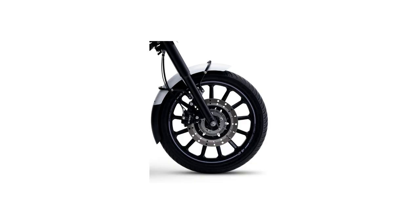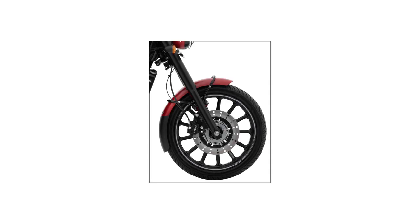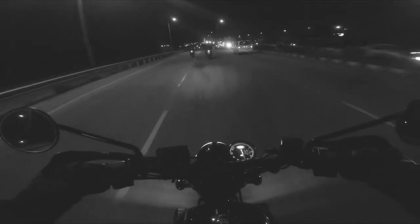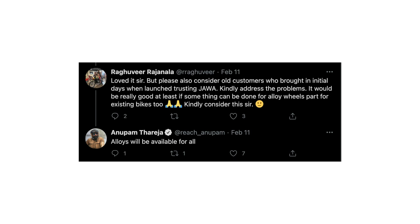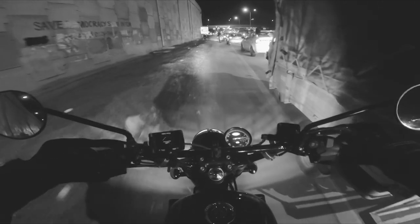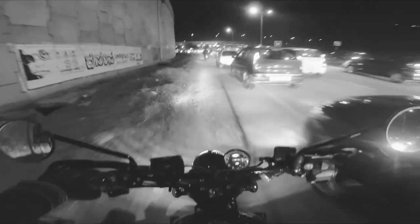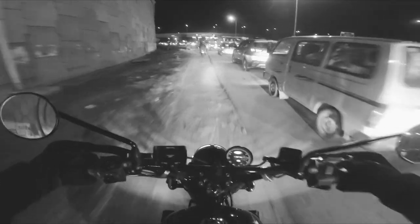The alloy wheels and tubeless tires are a major attention-grabbing change — modern-looking all-black alloy wheels paired with tubeless tires. According to Jawa Motorcycles, and confirmed by Mr. Anupam on Twitter, this wheel option will also be available for existing customers. Many existing customers with spoke wheels suffered when fixing punctures on the rear wheel, so this upgrade is highly anticipated. Moving further back, the tank and side panel shape and size remain the same but get new stickering.